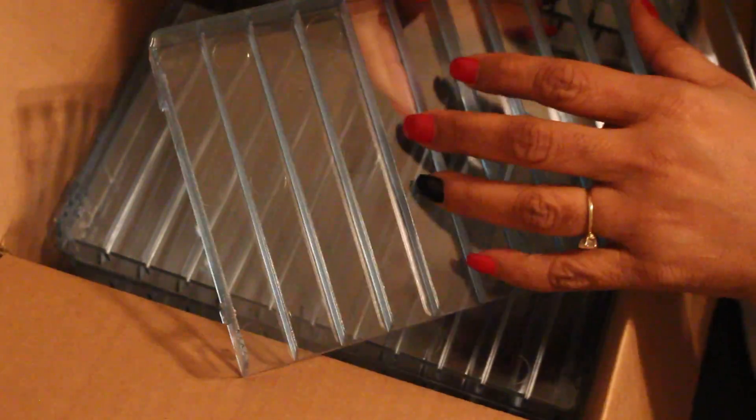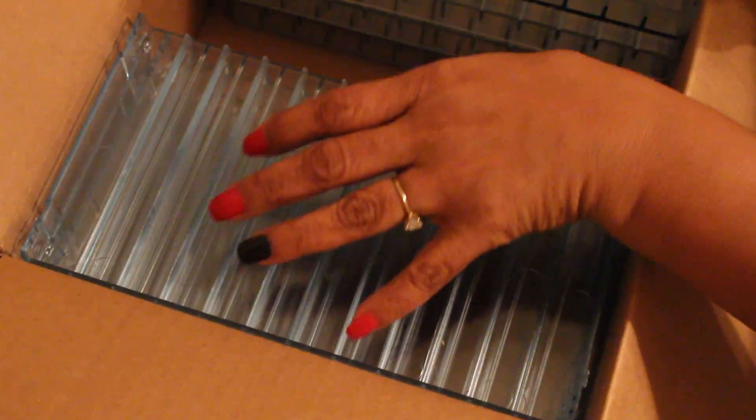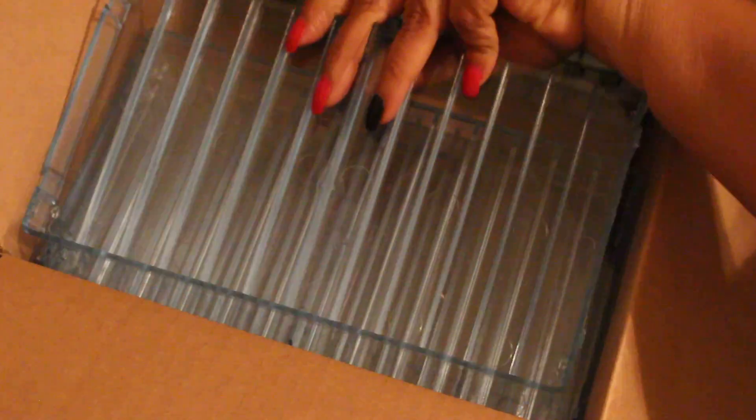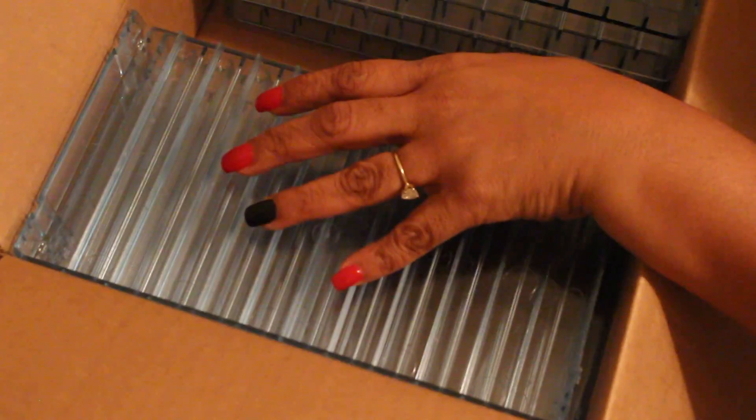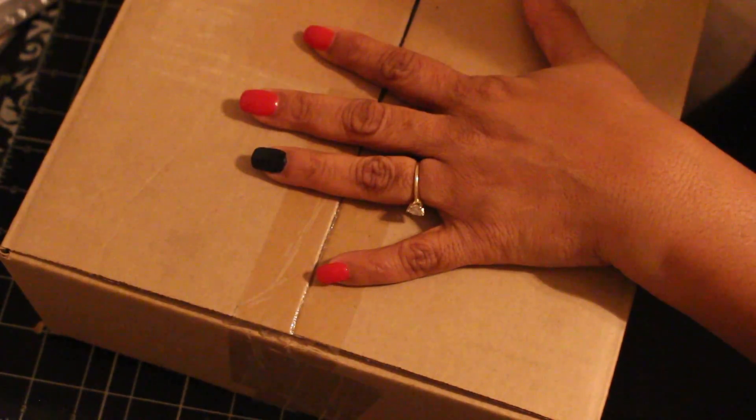One piece is meant to be like a background stamp. What really made me end up getting the order was this more durable storage unit to put my Spectrum Noir markers in. I've shown you my plastic set before, but this one is more durable. It was about $90 by itself but it was on clearance — it has 14 shelves and holds around 160 to 174 markers. I think I'm going to have to get another one though because the new sets put me over that. That's what made me think I was at $100, but the sale was so good I was just shocked.